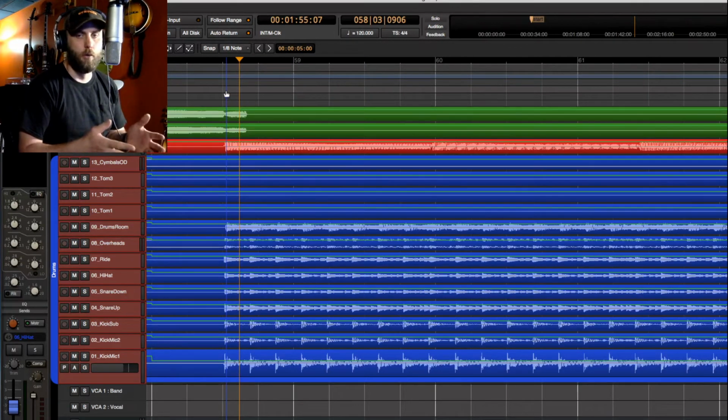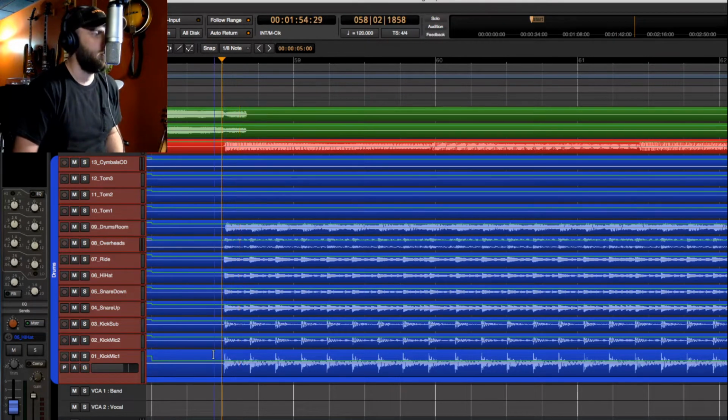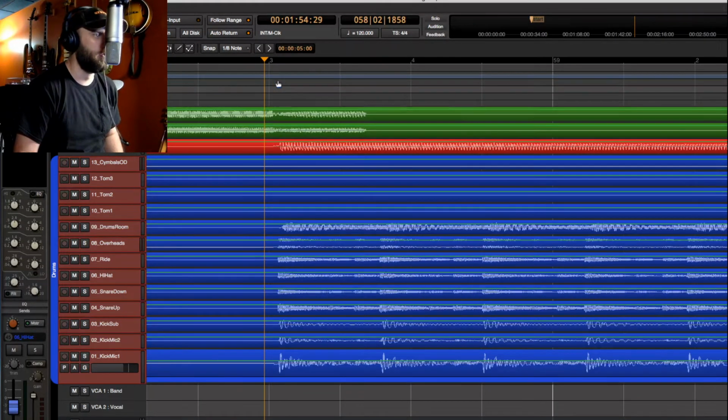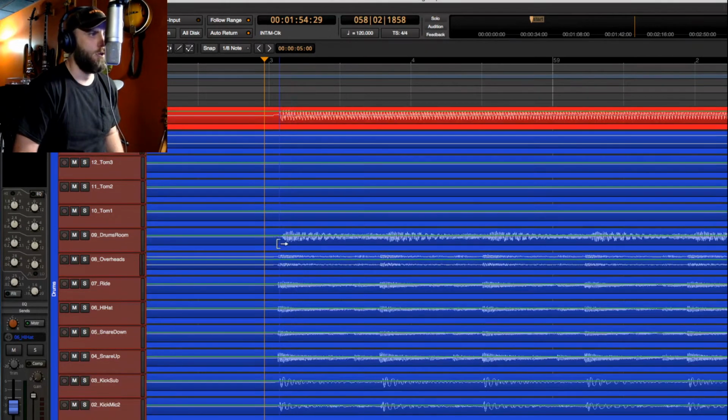So let's say we need to go in and adjust some timing issues that the drummer may have had while playing to a click or just playing along the song in general. So what you would primarily need to concentrate on is the kicks and snares, which we have on these bottom four tracks right here. I don't have this session assigned to a certain tempo because this was just purely for mixing, but I am using this song for demonstration purposes. So let's just say, for example, that we need these kicks to line up with the grid, and they're all a little behind. So what we can do is simply use our range tool to make a selection.